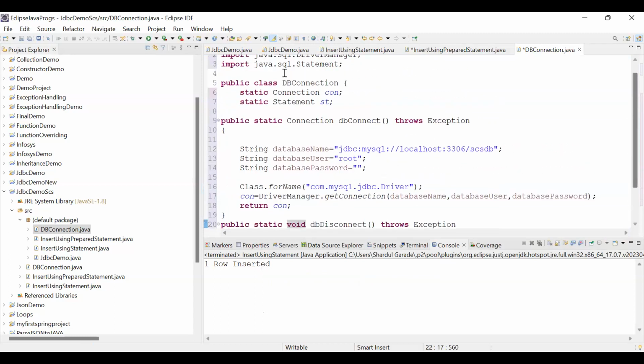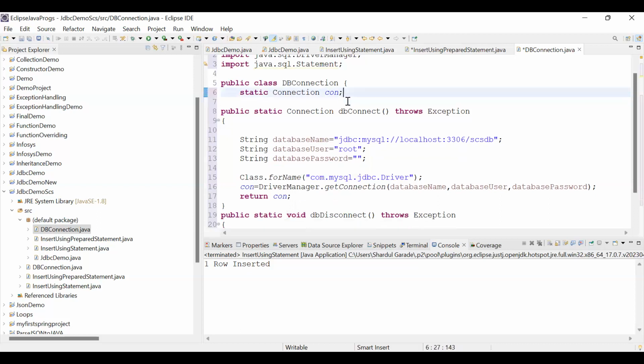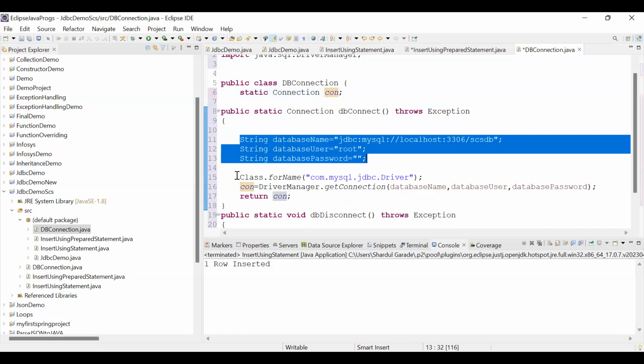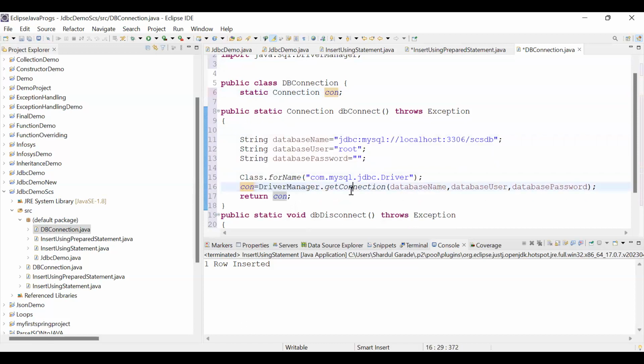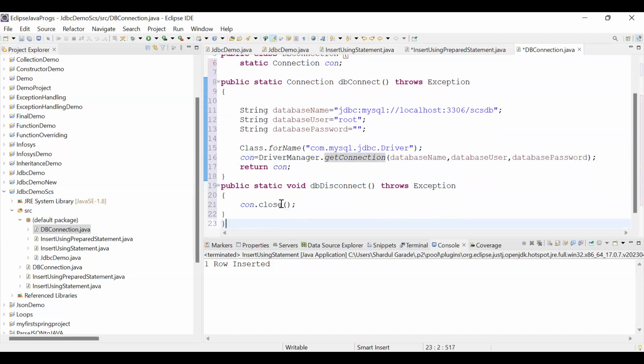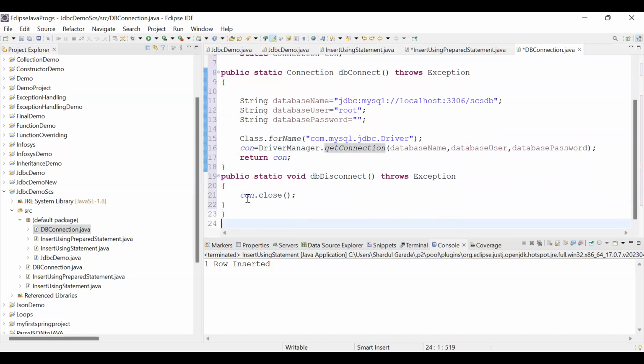I make a connection variable; the Statement is not needed, only the connection is needed. I take a static connection reference, put my database credentials over here, connect to my database and return this reference. Whenever I want to close the connection, I will call DB disconnect. We will close this.